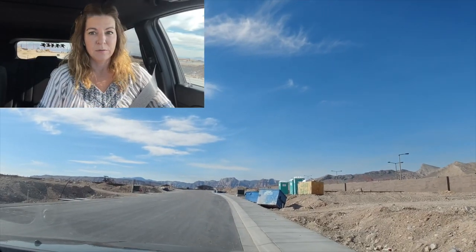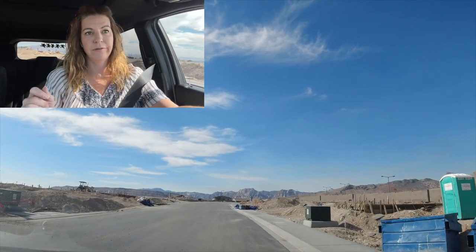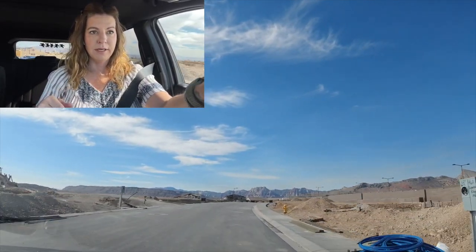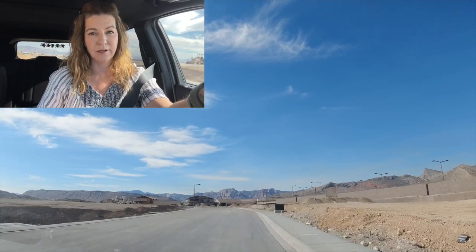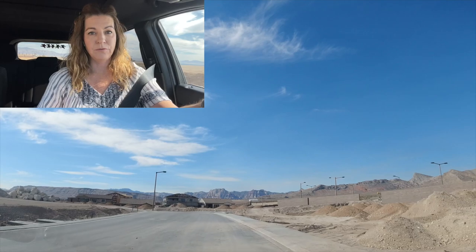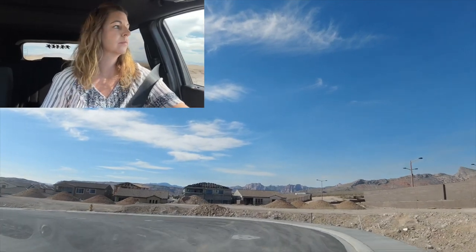Okay, that's fun. So we'll drive around the neighborhood, and then I should probably flip around so I can go around and take pictures of the model homes. We'll just drive through the community, and then I'll show you the model homes, at least the outside of the model homes, because they're not available just yet for viewing. Stay tuned. I will post videos of each of those model homes as soon as those are available to view.